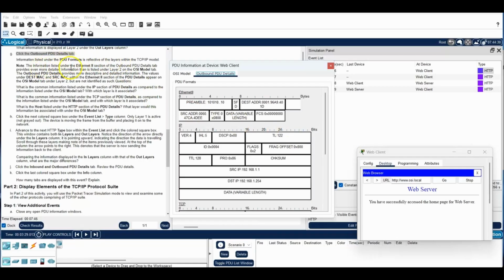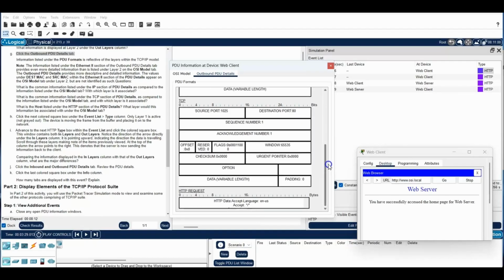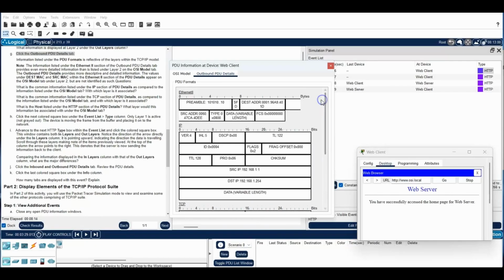So the information listed under the Ethernet 2 section of the Outbound PDUs tab, so here's Ethernet 2, provides even more detailed information than is listed under Layer 2 on the OSI model. The outbound PDU details provide more descriptive and detailed information. So there's even more information here. You can see that if I move down, I can see even more information.